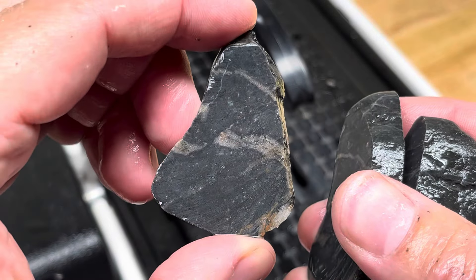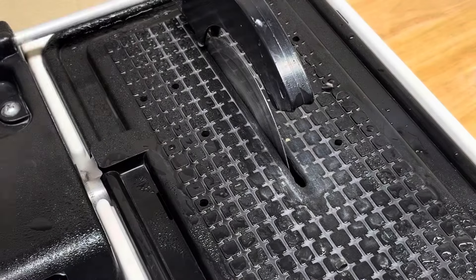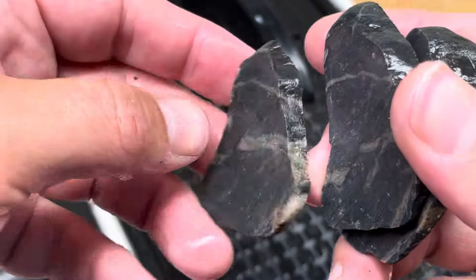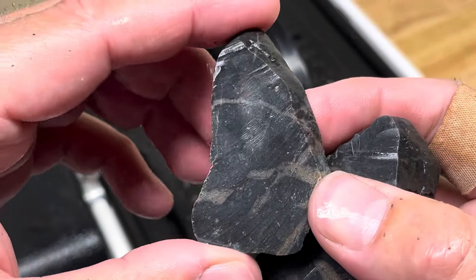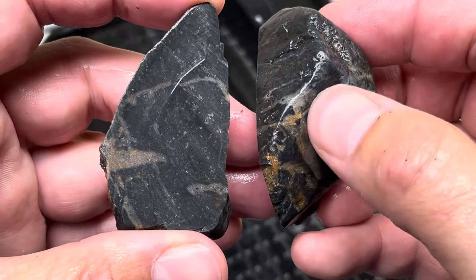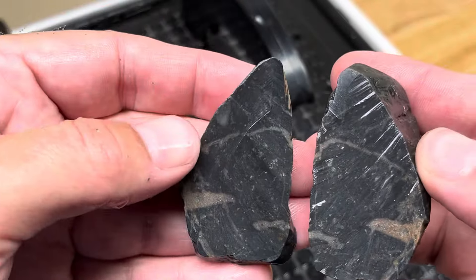Second one — yeah, a little bit more green, a little stripe in there. Starting to get a little more on that side. Dropped it — didn't break, that's good. So the third one, went a little thicker with it. Yeah, it's got some green and black contrast. That's kind of what I was expecting. I was hoping there'd be a little bit more white in there, but I'd say one for one. Let's get on to that second rock.